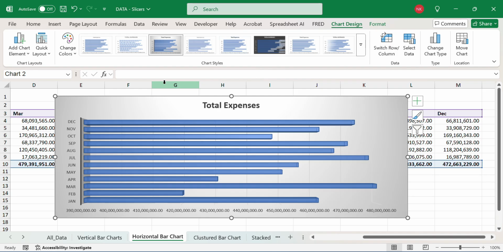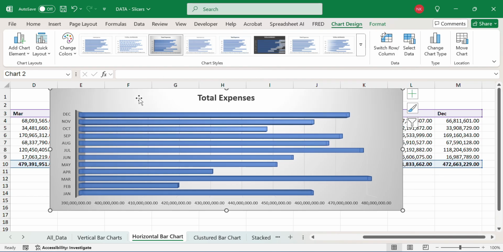Looking at bar charts, we immediately see which bar is the longest. That gives us a fair idea, if we are dealing with expenses.